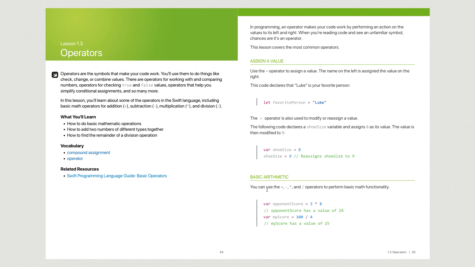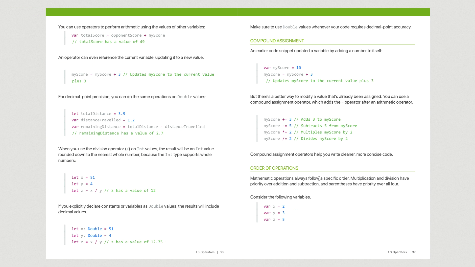The basic arithmetic operators are plus, minus, multiply, and divide to perform basic math. For example, 'var opponentScore = 3 * 8' has a value of 24, and 'var myScore = 100 / 4' has a value of 25 — it will do the math for you. You can use operators to perform arithmetic: 'var totalScore = opponentScore + myScore' gives a total of 49. We do have the ability to piece these things together. Now the way this is going to get complicated is they're going to start doing some computer rules that are not the same as the math rules, which is going to get a little frustrating.